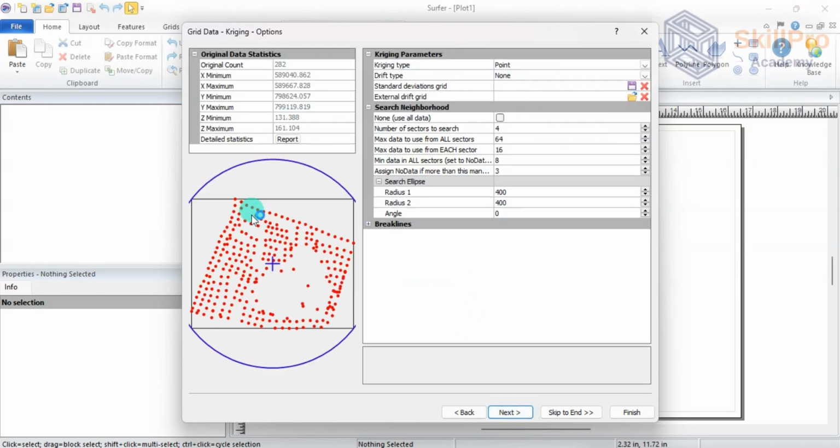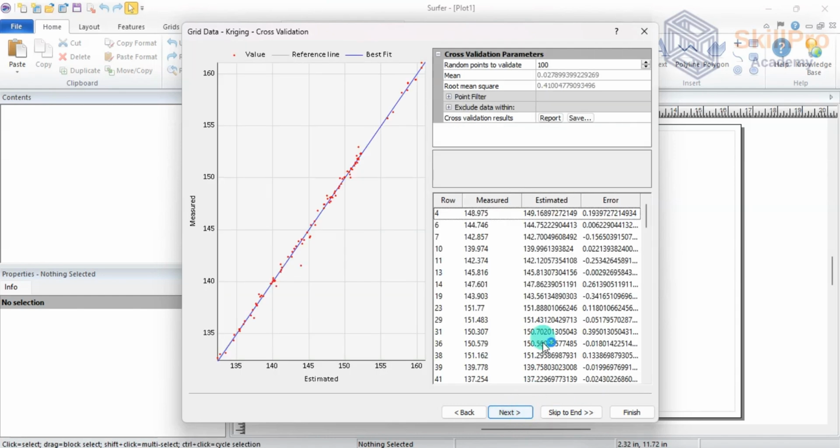Now this is how our points look. These are the points it has plotted in X and Y, and the Z value is not here yet, but it's going to show us. From here you can see other information about the data. So I'm going to click next again, and here you can see the residual plot and how the interpolation was done, and you can complete the mathematical computation for it. You can see the mean, the root mean square error, and all that.